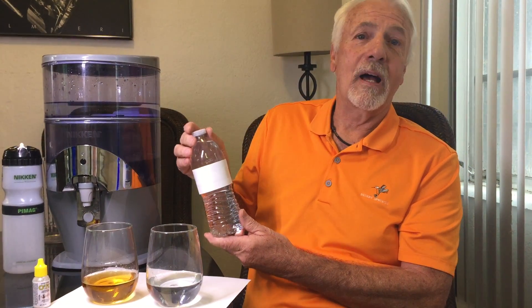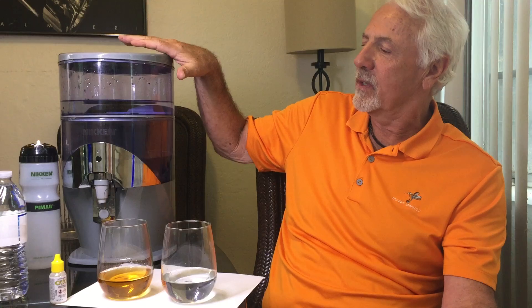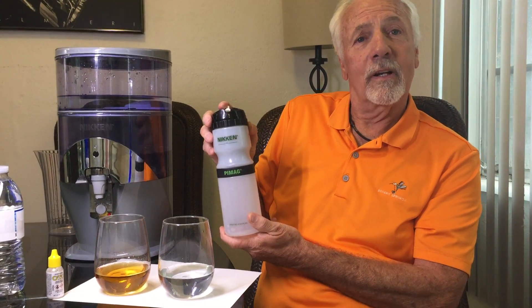This unit also structures the water and produces a slightly alkaline water, which is very healthy. It's pennies a gallon compared to bottled water, which many people consider a healthy choice — I really don't, in my opinion, and it's very expensive. It's 2,000 times more expensive than tap water. Just to put that in perspective, it's like going into a $6 sandwich shop and paying $12,000 for a sandwich. Would anybody ever do that? No. We can use municipal tap water with this water unit to produce very healthy, very absorbable water. And for on-the-go, we have the Niken sports bottle, which we've done a few videos on as well.